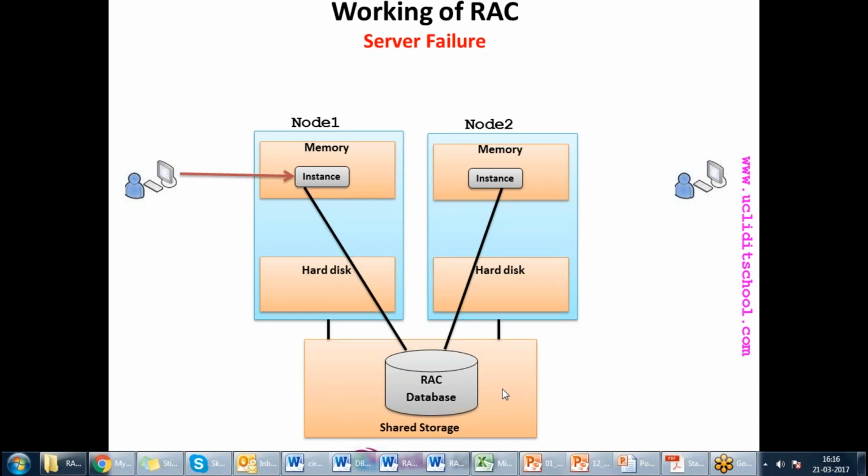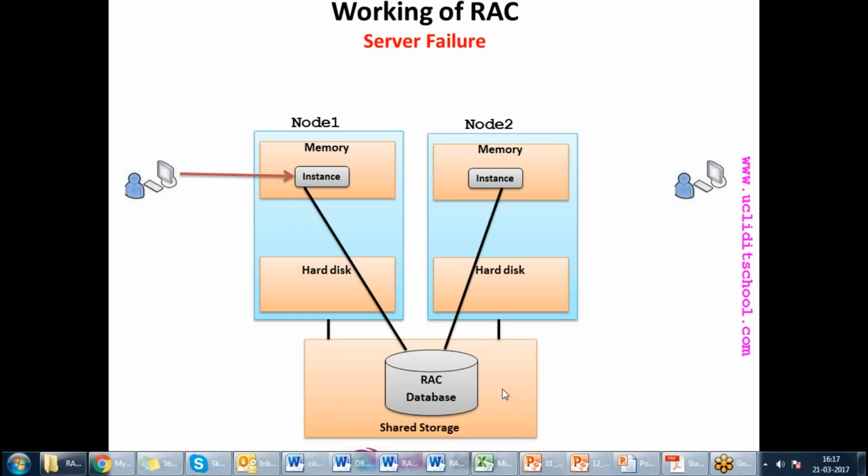Does a server have its own storage? Yes, each server will have its own internal storage, but that storage is not used for database creation. That storage is used for operating system installation, then the clusterware software installation, then Oracle binaries installation.